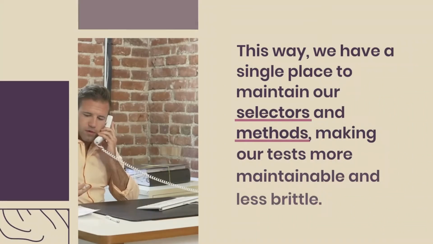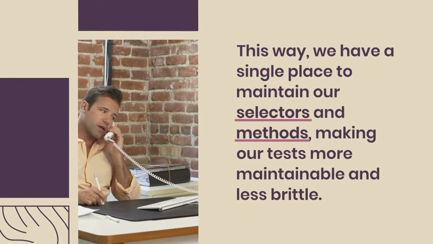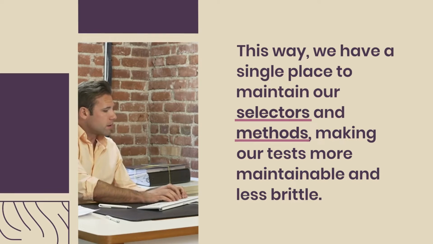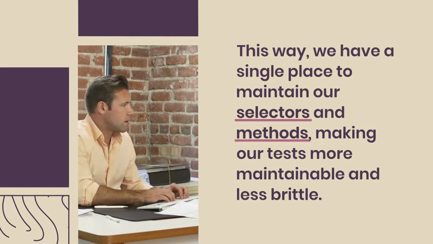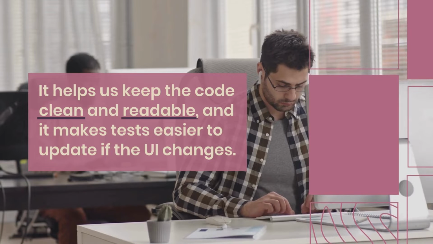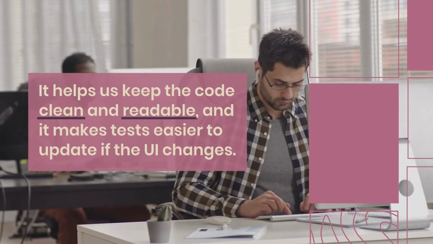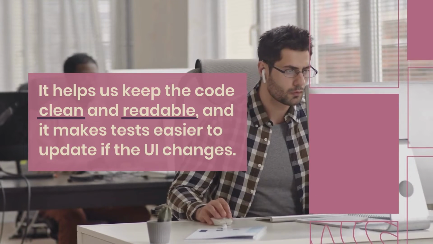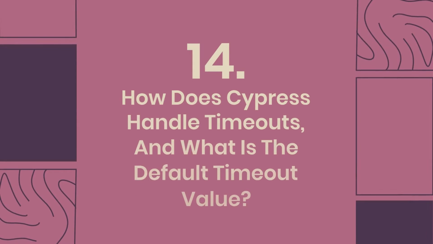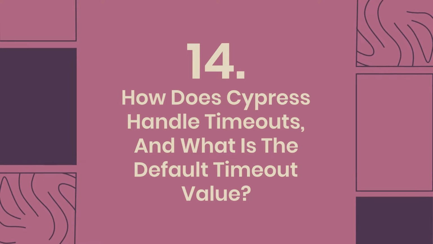This way, we have a single place to maintain our selectors and methods, making our tests more maintainable and less brittle. It helps us keep the code clean and readable, and it makes tests easier to update if the UI changes. 14. How does Cypress handle timeouts, and what is the default timeout value?